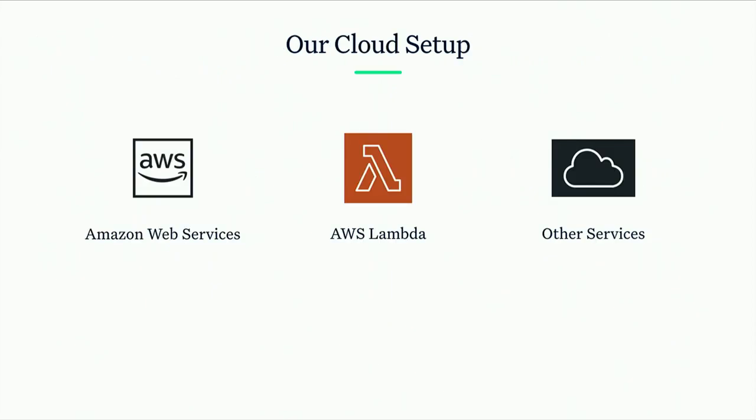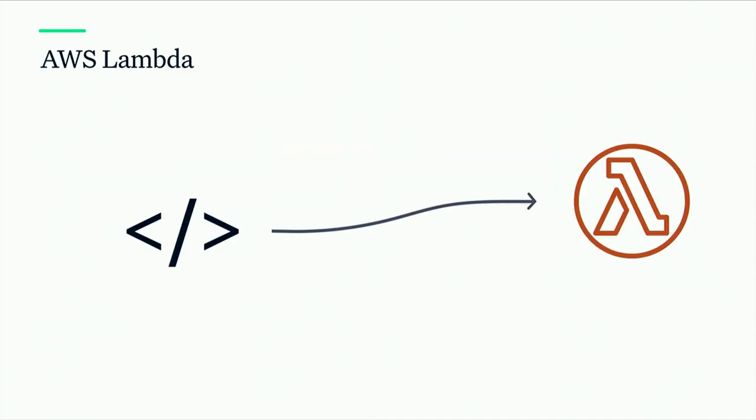As you might have seen, we are using AWS for that. We are using AWS Lambda, which is probably the most popular serverless service, but we are also using other services from the AWS ecosystem. To quickly give you an overview of how this works, you usually have your code artifact, which you use as your Lambda function. This code artifact could be a jar file or a Node.js script or whatever. You upload this to the Lambda service, and it will be invoked.